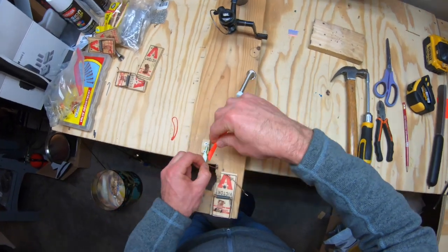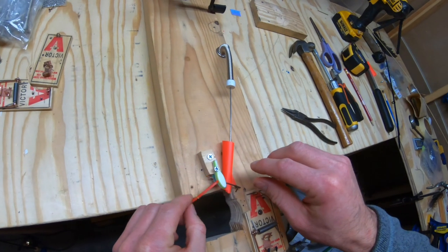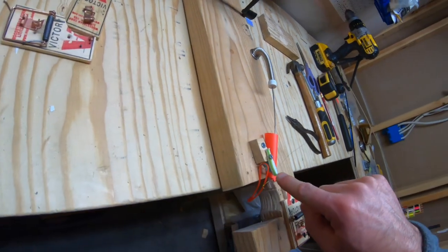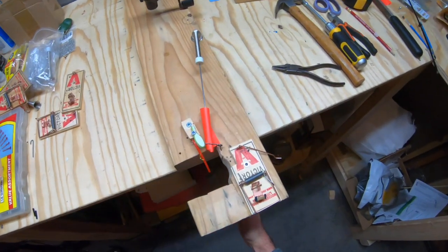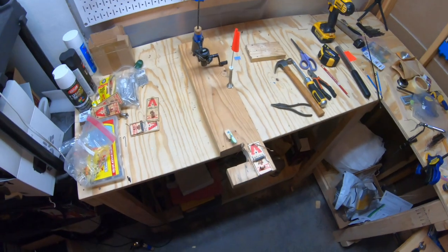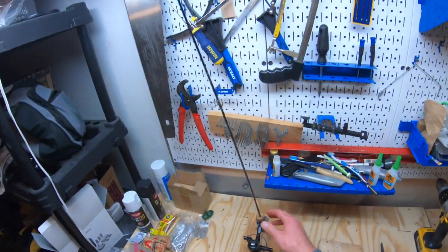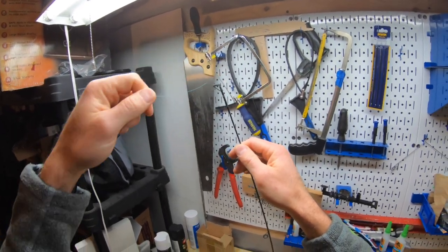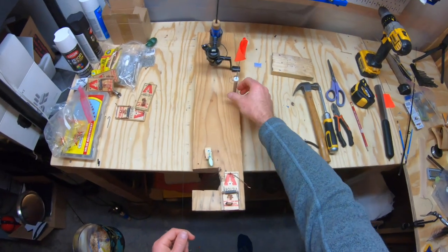Say you're fishing for pike with a big bait — in that case I'm going to wedge the trigger clear back in the bristles so a lively shiner or sucker can't pull it loose on its own. It's going to take a bigger pull from a pike to release it and pull down the hole. I feel pretty happy with that — I think it's going to work out really well.